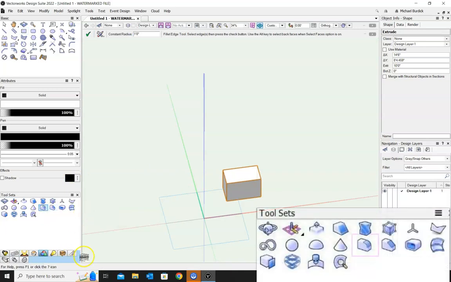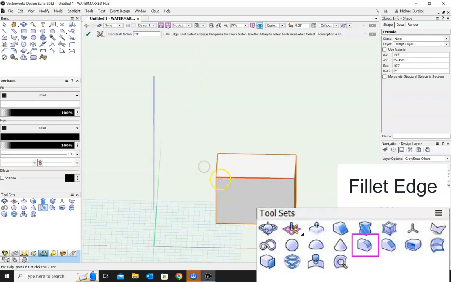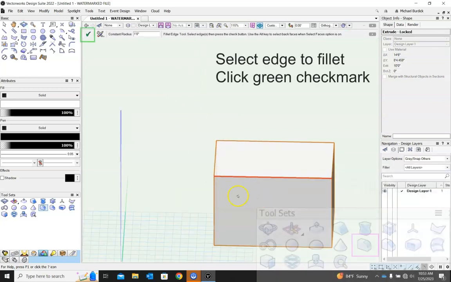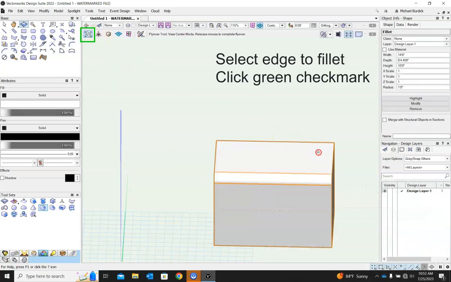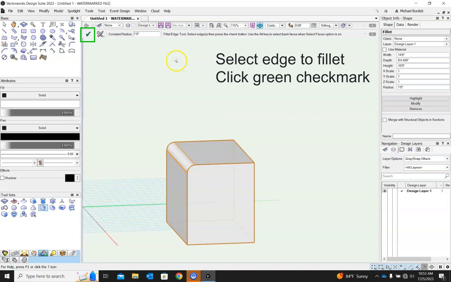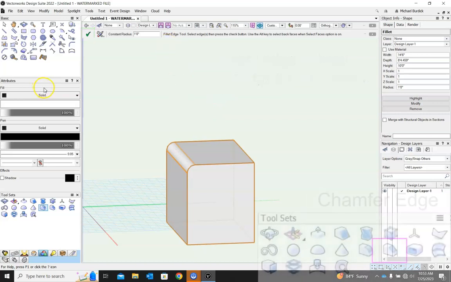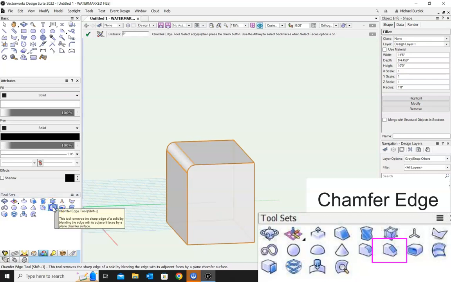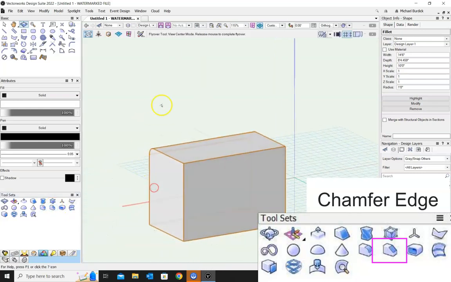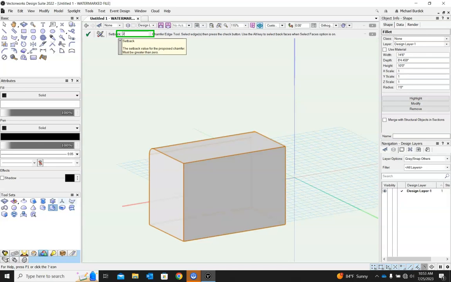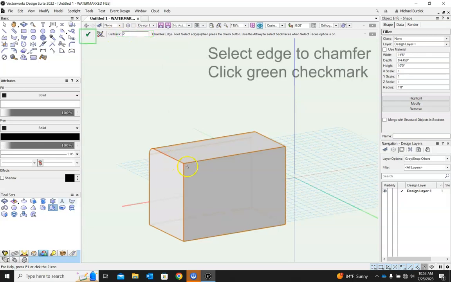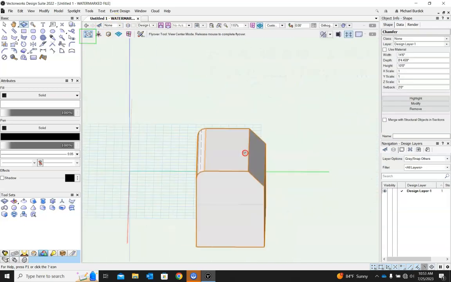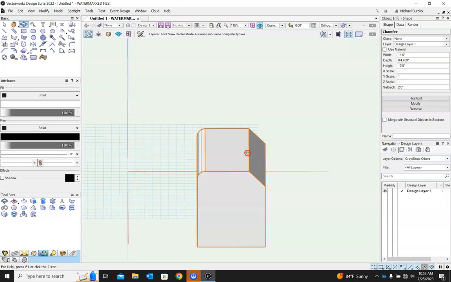So let's try fillet. What you do up here is you select how big you want that radius to be. Let's say 1 foot, since that's what's there. You select the edge you want it to be run on, and then click the checkbox, and that's our filleted edge. Chamfer is very similar, except it will put an angle on the edge. Again, you can select how big you want that to be. Let's do a 2-foot chamfer. That's more than a chamfer, but select. There we go. So that's chamfer and fillet.